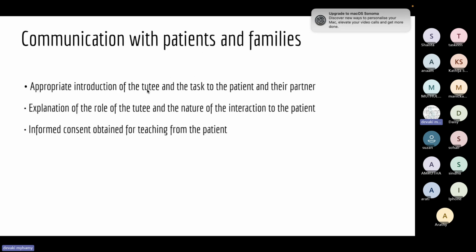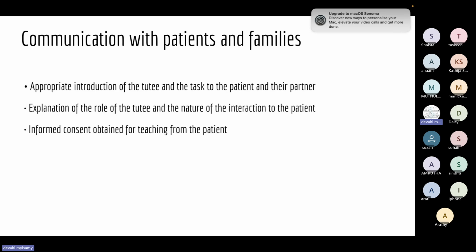Communication with patient and families: appropriate introduction to the trainee and our task to the patient and their partner. Whenever the structured discussion or SCT will be there, you can start after introducing to the patient. You will be conducting a twin delivery after introducing to the patient and ensuring that all the prerequisites are available there. Then we are going to conduct the twin delivery. So this can be an approach when the communication with patient and family domain will be there.